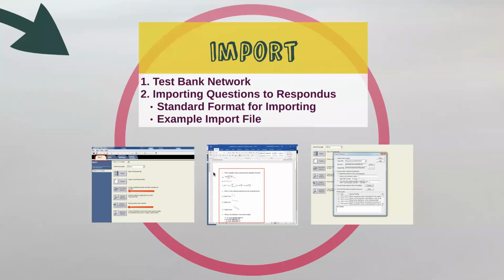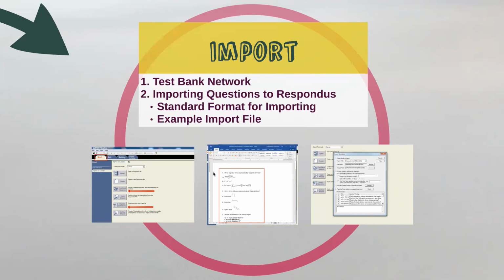The third topic we're going to demonstrate is how to import questions into Respondus. As you saw earlier, when you create questions in Respondus, you do it one question at a time, adding different information.